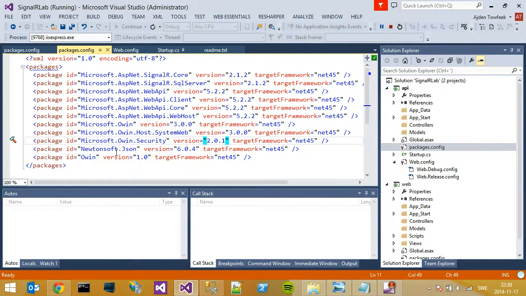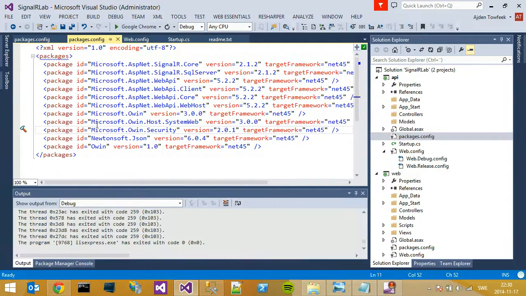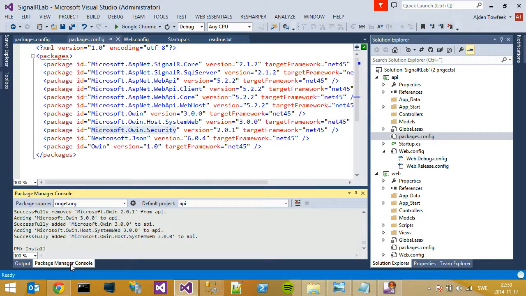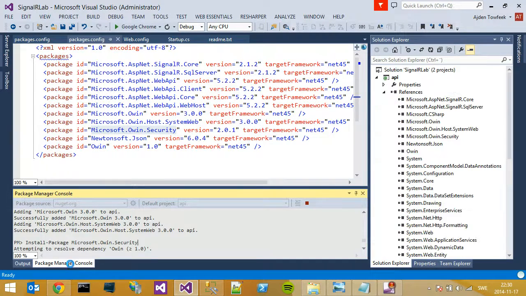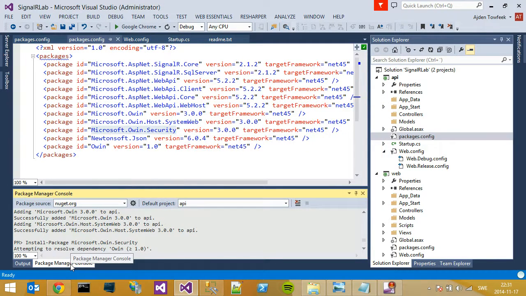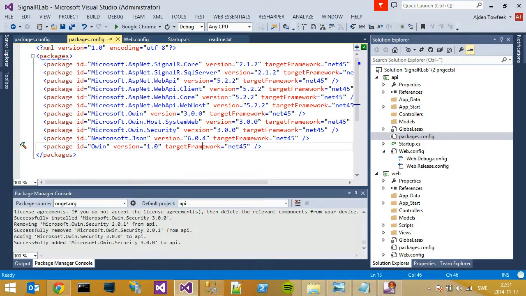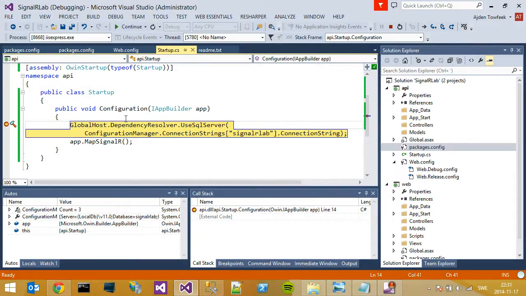I think. Okay, so maybe we'll need to update it. Seems like it's an older version. Oops, I meant update. But it actually updated it for us. Alright. Yay, so Owin started up.